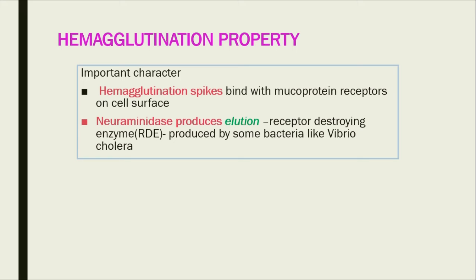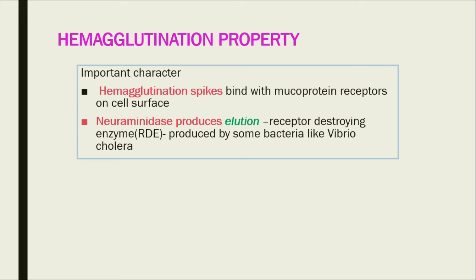And neuraminidase is another important thing, which is for the elution purpose, a receptor destroying enzyme. Receptor destroying enzyme is also produced by some bacteria like Vibrio cholerae. So that's actually a survival strategy for the virus. Imagine influenza virus entered a healthy individual, and it started clumping around the RBCs, and a mass of agglutination happened there. Now, if the person starts taking medication, antiviral drugs, or maybe interferon therapy or any kind of vaccination, the virus can easily sense it, and it knows that if it sticks with RBCs now, it will be in trouble.